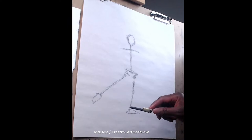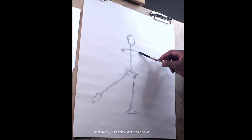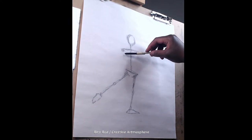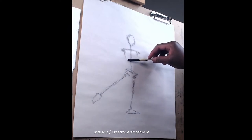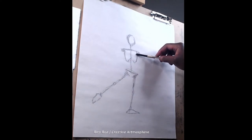So let's go back up and get the shoulders in. Here's that shoulder joint here. Same on the other side. Let's draw in the barrel of the chest here. All right.